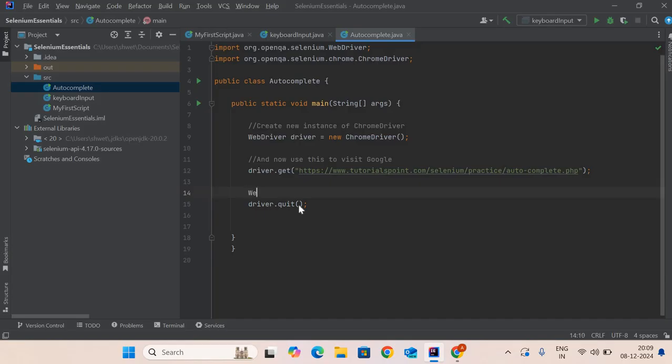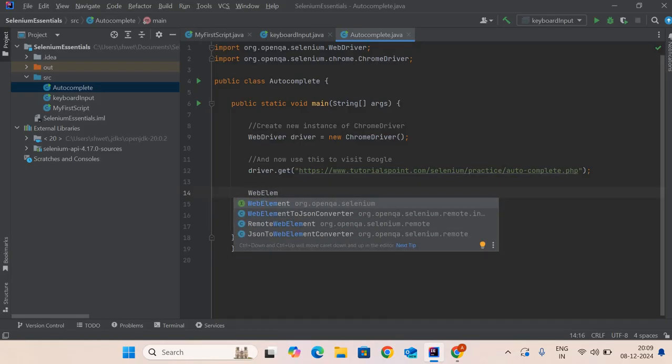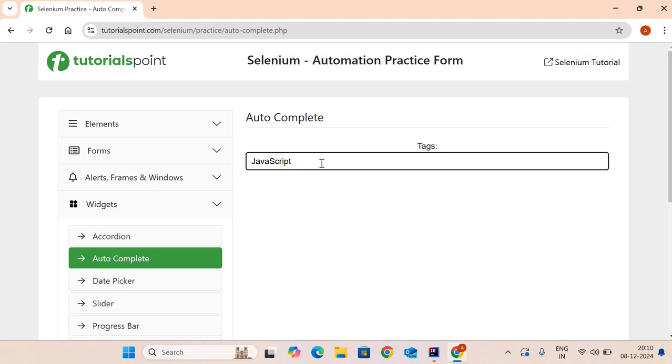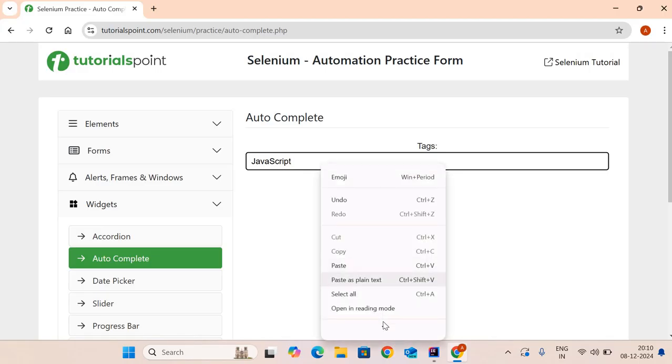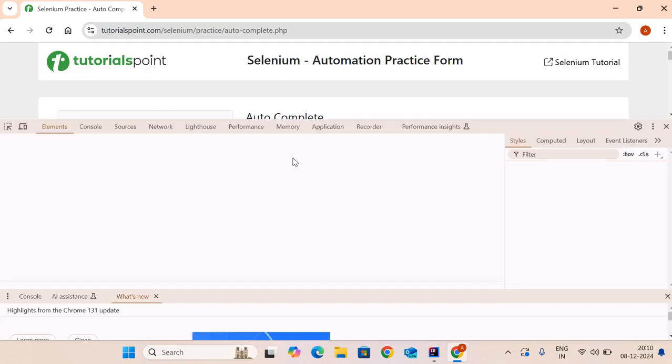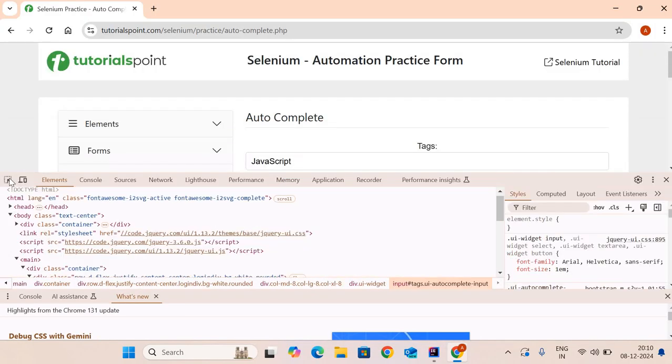First of all, I need to create a web element that I will be saving here. In driver.findElement, I need to mention the locator through which I will be able to find that tag's position where I need to enter the text. So I will come to this page and inspect this text field where I need to search. Here you can see it is showing me the locators.